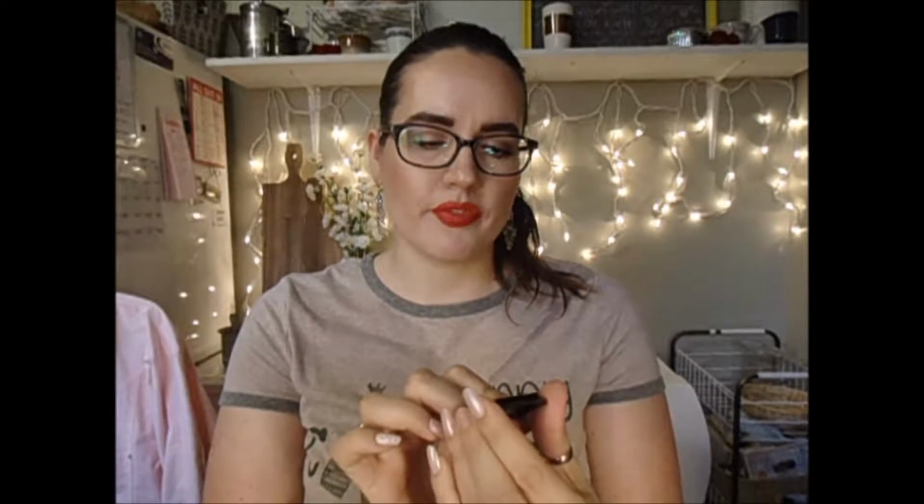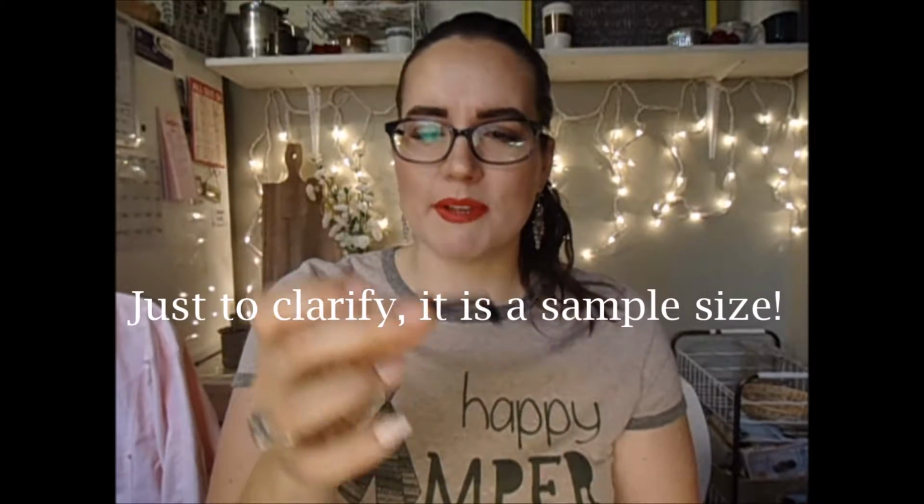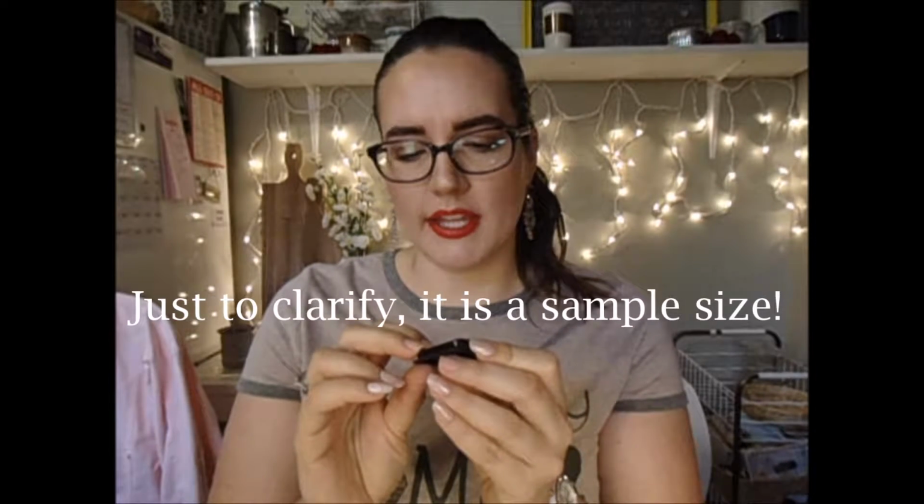So the next one I'm going to talk about is this tiny little thing that I got in not last month's Ipsy, so April, I guess. Elizabeth Mott, Show Me Your Glow. It's almost gone, which is the one thing that I'm kind of sad about. It was such a small little pan, especially for a highlight. It's kind of a highlight, shimmer, shadow, and highlighter, but I wish they could have sent a little bit of a bigger one.